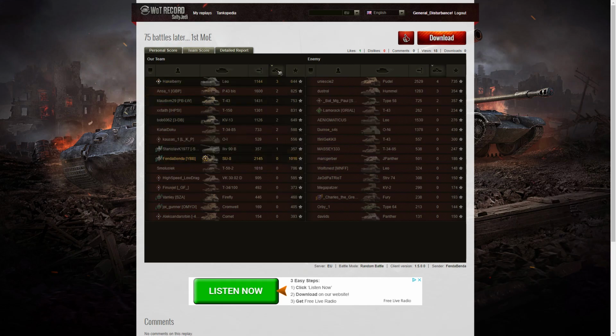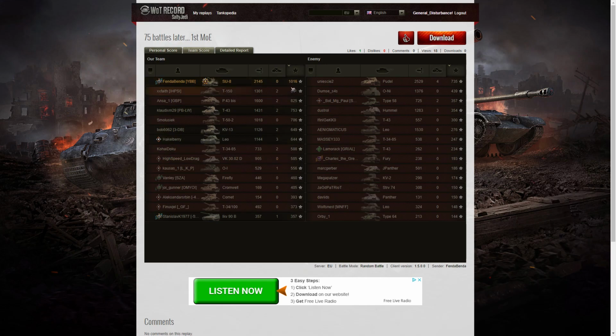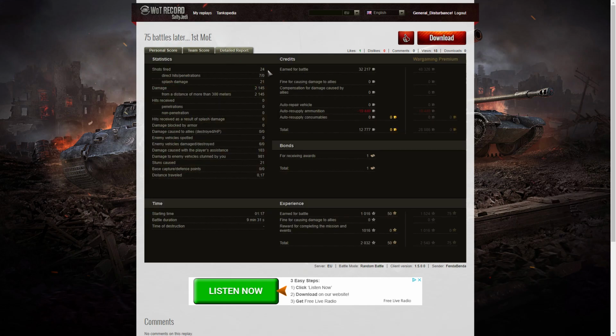When it came to kills, it was actually the Poodle who got the highest amount. He got 4, then the Hummel got 3, and so did the Leo. When it came to base XP, it was 1,016 base XP for FendaBenda, 831 for the T150, and 825 for the P43 Biz. He fired 24 rounds in that game, got 7 direct hits, 0 penetrations, 21 splash. I thought he did penetrate one of those enemies, the Panther, but apparently, according to this, it says no, he didn't. Damage of 2,145 hit points, and all of it was at more than 300 meters.